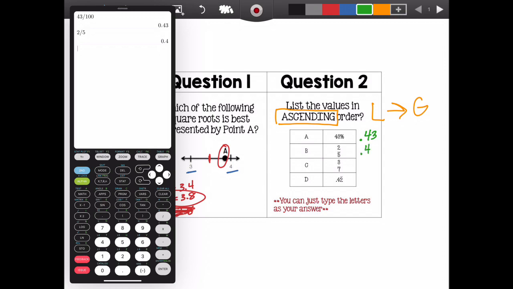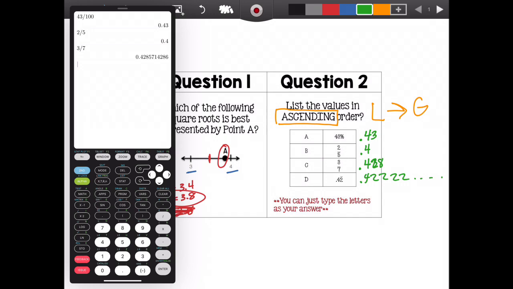Okay. Next thing, 3/7. 3/7 is one of those fractions that is not a benchmark, so you probably shouldn't know that one off the top of your head. So again, we have our calculator. We're going to take the numerator, which is 3, and divide it by the denominator, which is 7, and we get 42.8 here. All right, 428 thousandths. Okay, the next thing we have is D, which is 42 with the repeating line over the 2. So this just keeps going and going.